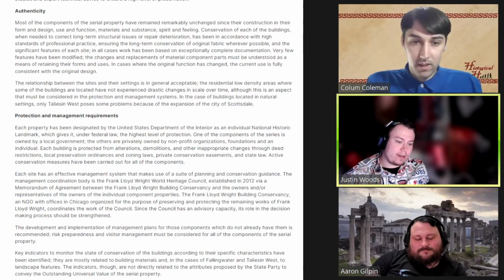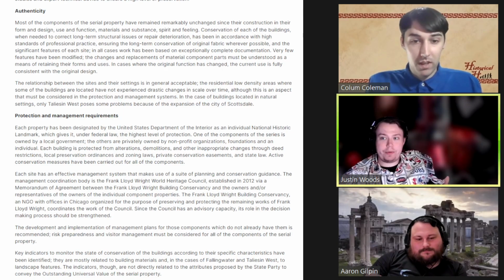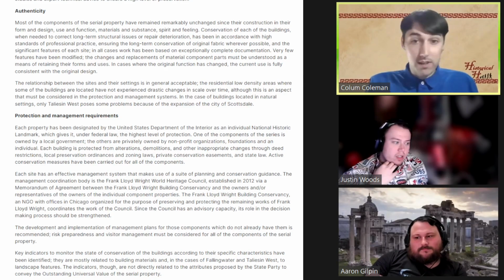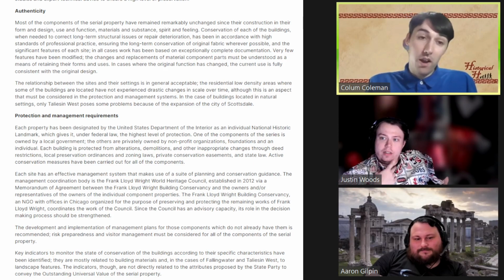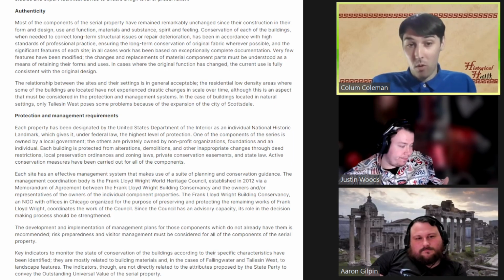And Colum made a note of it before we started recording that the buildings all look futuristic. They all look like something you would see in a recreation of a future modernist building, even though these were built 70 to 100 years ago. And I will say for the buildings that Wright did commission, as much as I find the worst one being the Guggenheim Museum, the Hollyhock House, with its sort of futuristic, classical take, is very much more my appeal, very much more my style.